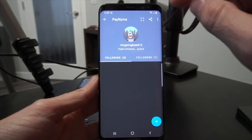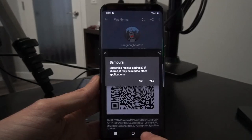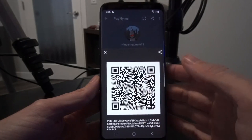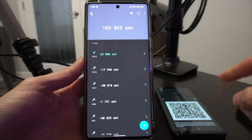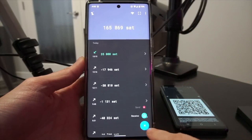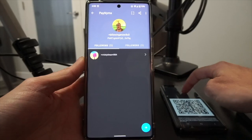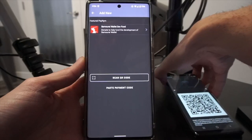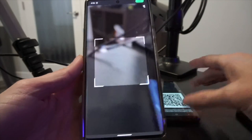The other way to share that information is to hit the share button up in the top middle. This gives you a QR code or a code down below which you can tap and copy. Either way, you can share this information. I'm going to add a contact from the other phone — I'll hit plus and Paynims. I can either hit plus and scan a QR code or paste a payment code. If another individual had texted me that code, I could paste it in. In this case, I'm going to scan the QR code since I'm in the presence of it right now.